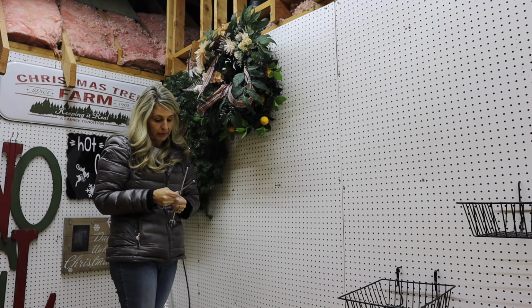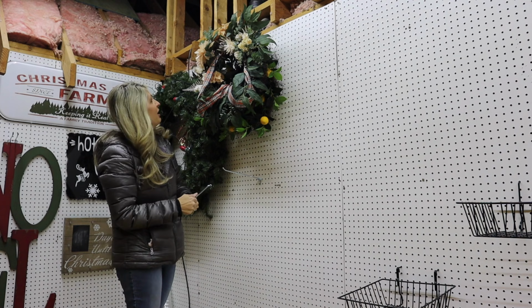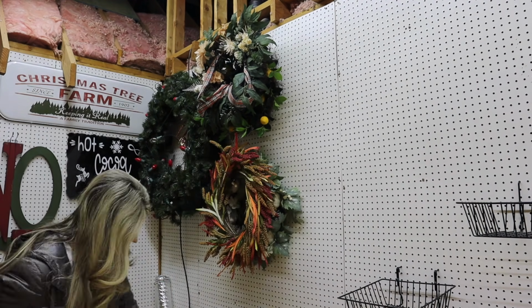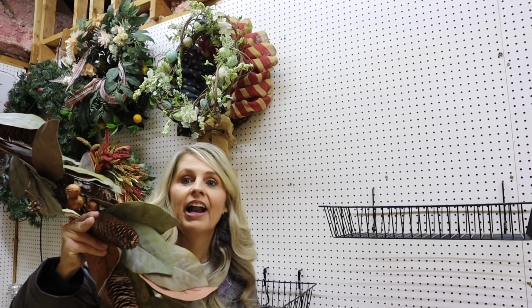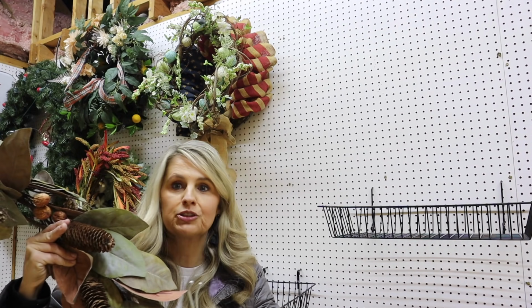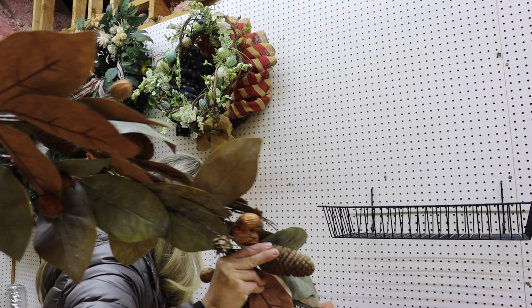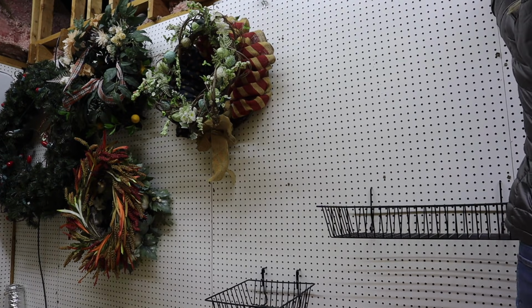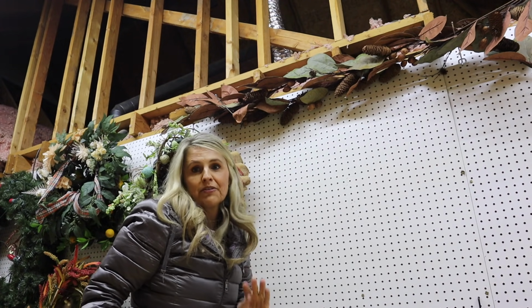Originally, I was only gonna hang one wreath per thing, and then I was like, that's just silly. When I knew I could fit a few on there, that way I can have more room for more purchases later. I have this fall garland that I love, and it's super delicate, and I never had anywhere to store it. I always put it on my mantle in the fall. Let's see if this will work. Okay. Fantastic! That's my word of the video, fantastic.